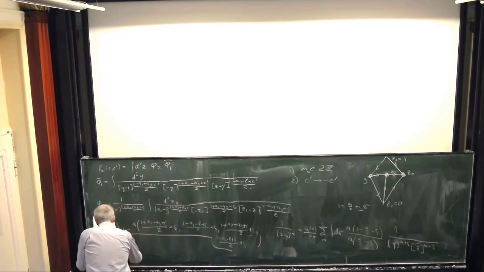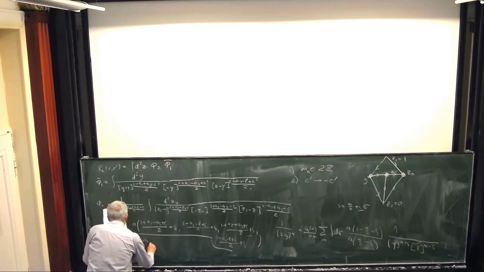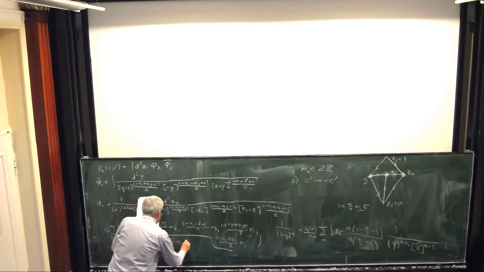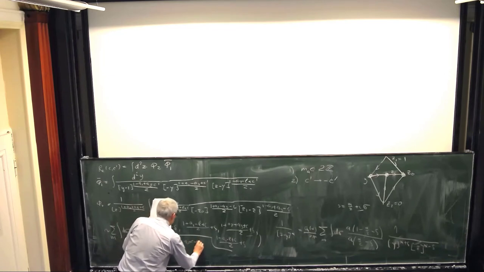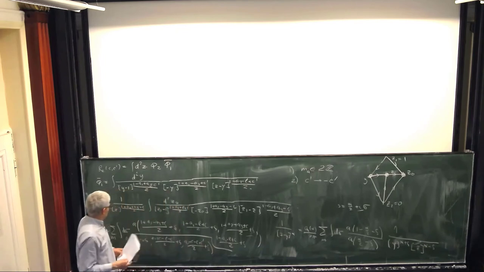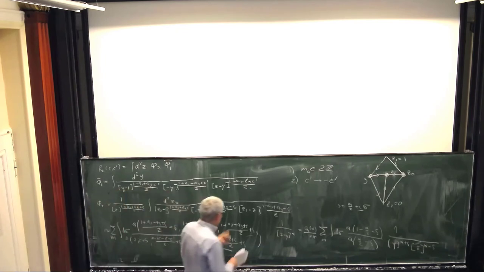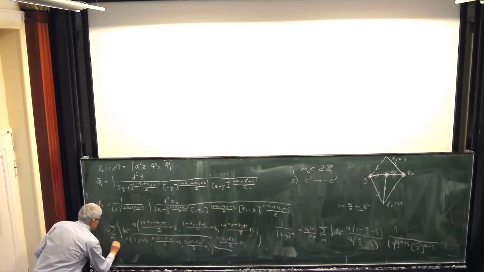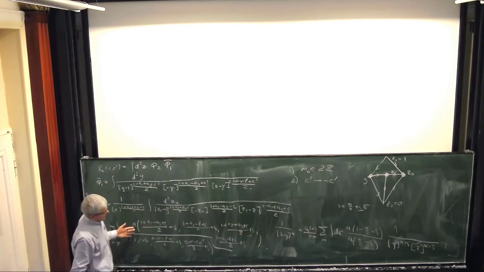And in the denominator, it's simpler: s, c plus s, a2 plus c minus l minus c prime divided by 2 plus s, and a2 plus c minus l plus c prime over 2 plus s. That's it. This is the final answer. It has a Mellin-Barnes. So it's an infinite bilateral sum of Mellin-Barnes integrals.